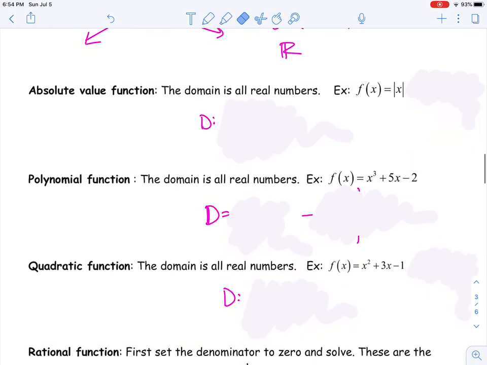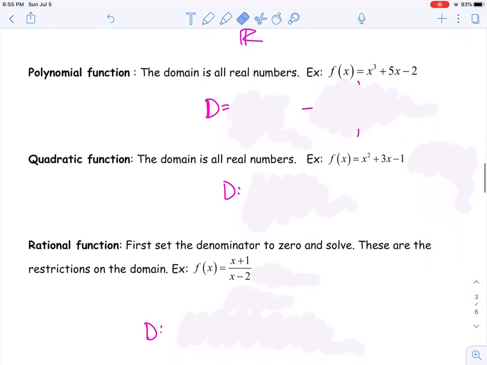Do you remember an absolute value function? If I have an absolute value function, remember the absolute value function looks like a V shape, maybe an upside down V. And so I know that that V is going to go to the left, it's going to go to the right, it's going to include all x values in that function or graph. And so we can say that our domain for any absolute value function is also all real numbers, negative infinity to infinity.